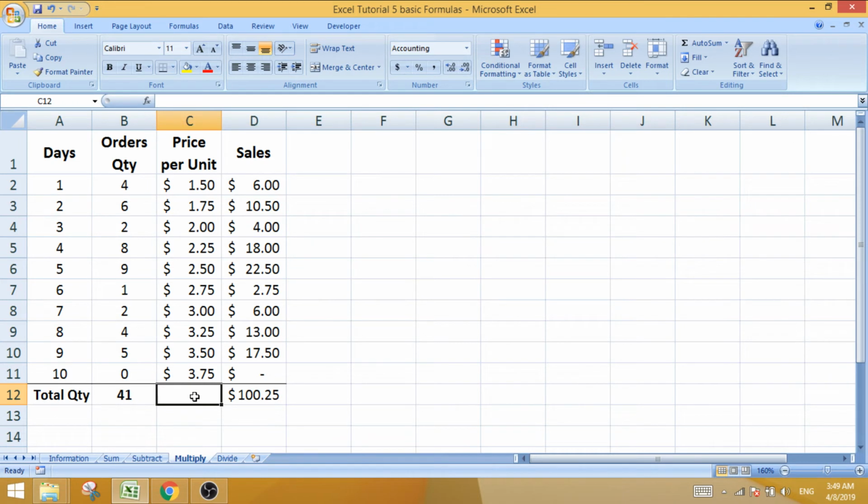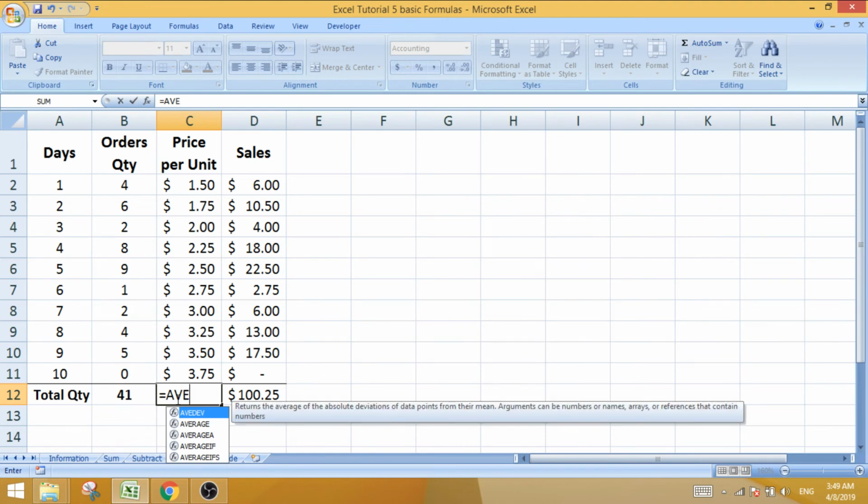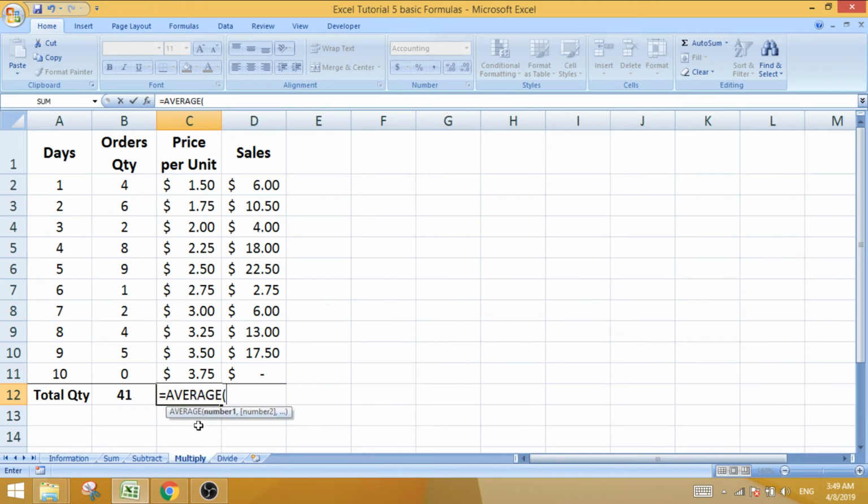Okay, so I'm going to discuss also here with you guys a formula called average. So since, remember, I told you we cannot sum all the prices together because it doesn't make sense, what we can do is we can create an average and see what is the average price we're charging. So if we do so, we can say okay, so equals, because we're entering a formula, you put average, and Excel already gives you a list of predetermined formulas already. So we want to make an average here. We just double click on this selection.